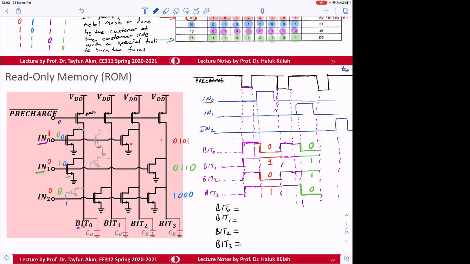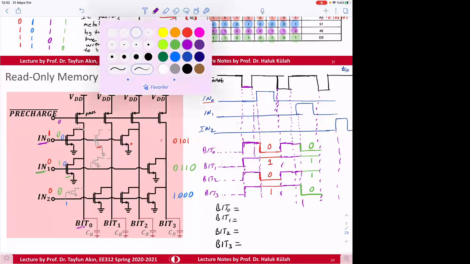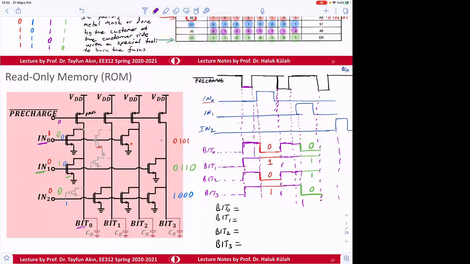And that means initially they will be all going up again, with the pre-charge signal that goes up until the read comes in here. So this will remain up, this will remain up, this will go up. Okay, they will be all 1, 1, 1, 1. And then the last bit, it's going to be not pulled down.